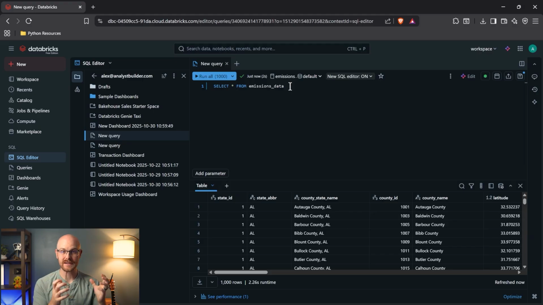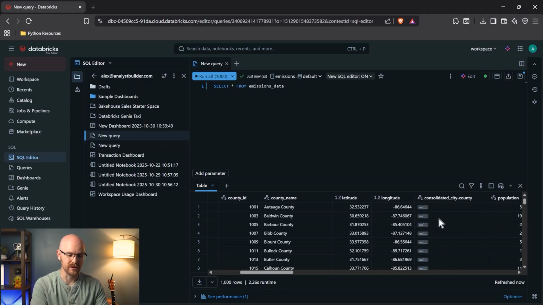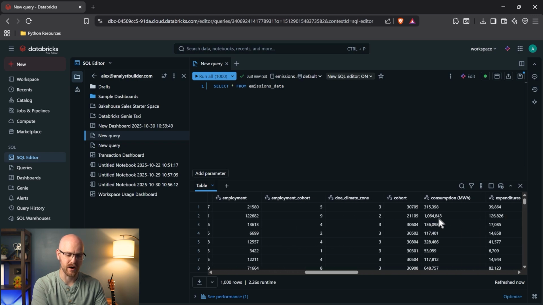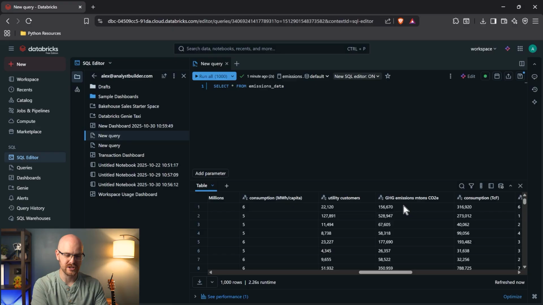Now as our dashboard, 'cause that's gonna be kind of our final product that we're gonna hand off, I wanna start with our location data because I personally am super interested in this. We of course have the state name and the county name, but that's not gonna be as specific as something like latitude and longitude. And so I want to use this data along with our emissions data, and let's come right over here and find that. It's right here. So it's GHG emissions, M tons, CO2E.